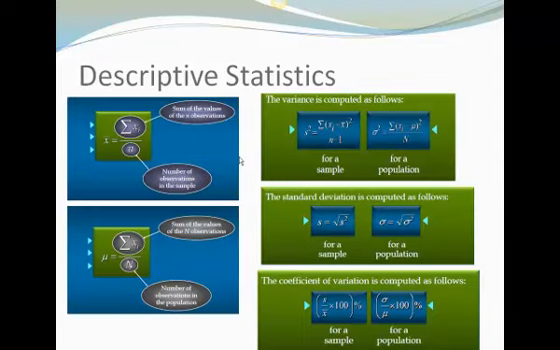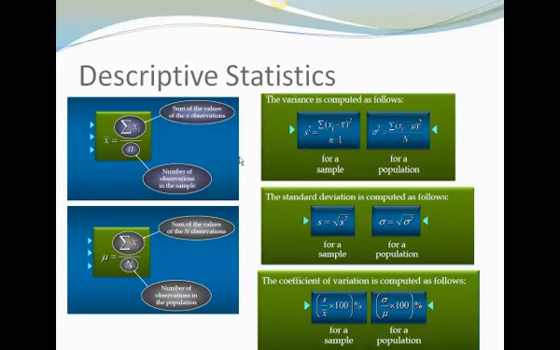Okay, descriptive statistics. So descriptive statistics are what we generally think about when we think of basic statistics. We'll have here the sample mean. It's a numerical summary of your data. It's usually the first thing that comes to mind when people think of a descriptive statistic: the average. So it's the average or the expected observation. The next most common thing that comes to mind is the median or the midpoint.